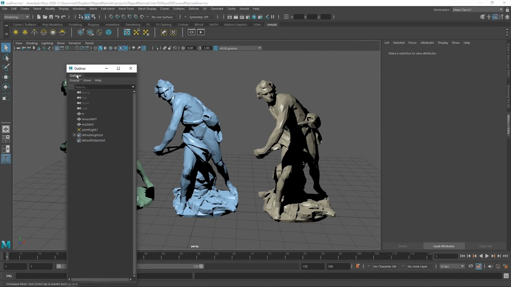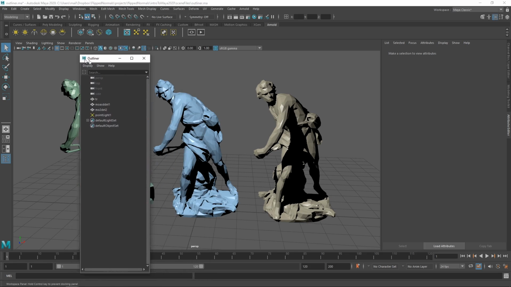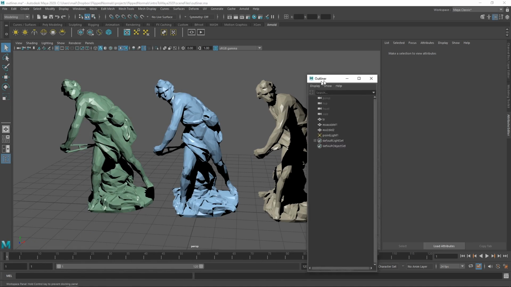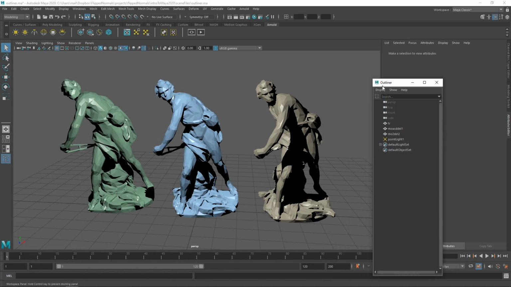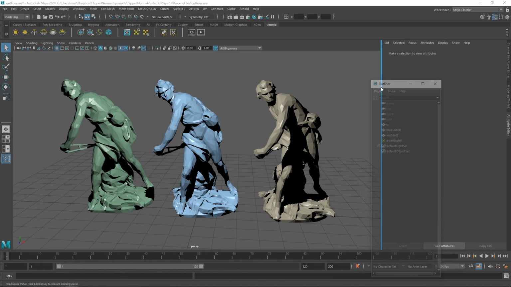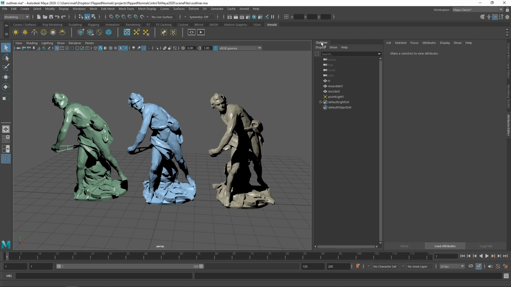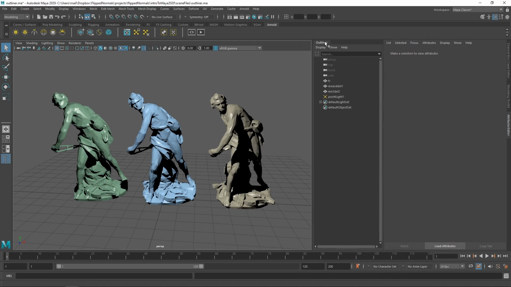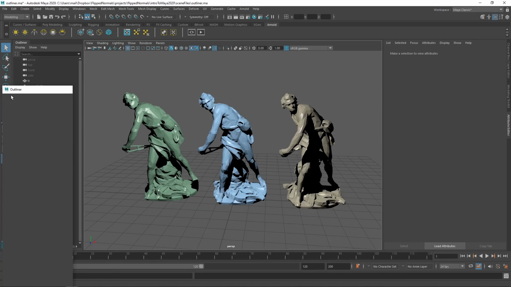You can also drag it out like this as well, and now you have a floating outliner. Really useful, because maybe you don't want it over there, you can just drag it over here and you can dock it to wherever you want to. You can dock elements by just dragging them to the side here, and then you can dock it like so. So if you prefer the outliner to the right, you can do that, or if you prefer it here, you can just dock it back here.